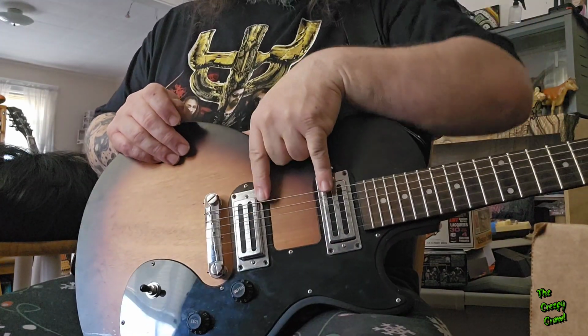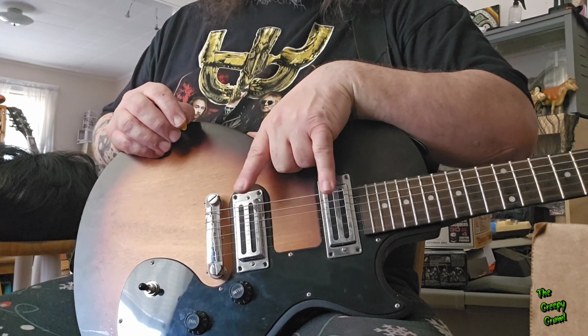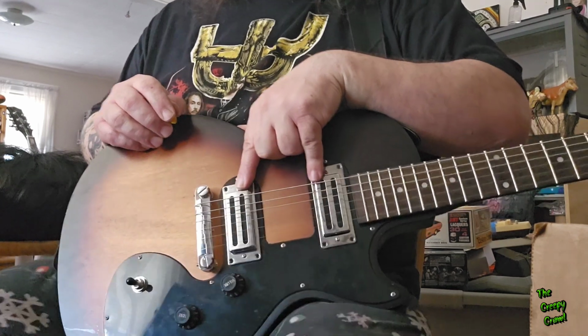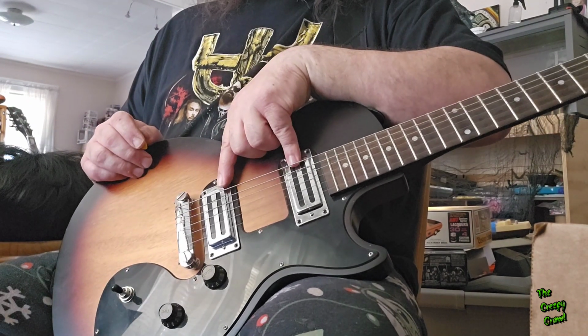Regardless, what we have here are a couple of mini humbuckers. They look fancier than they really are. I don't think they were $12. My buddy Alex bought them. I ended up with 2 pairs of these by accident. At the low price, we thought it was just the cost of 1 pickup, and 4 showed up. I guess the $12 was for the full set.